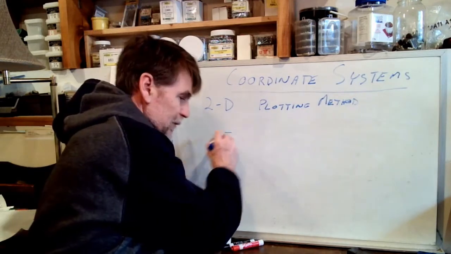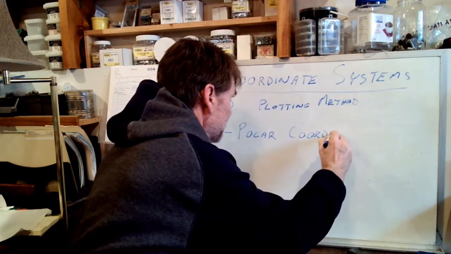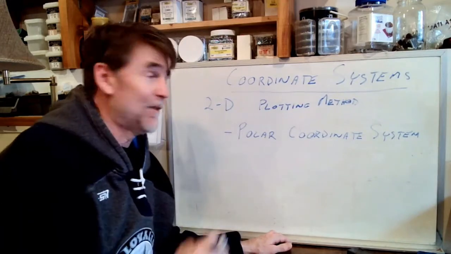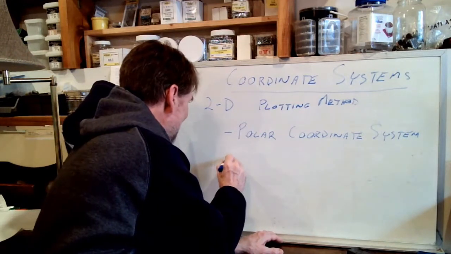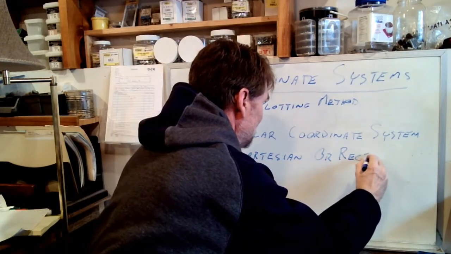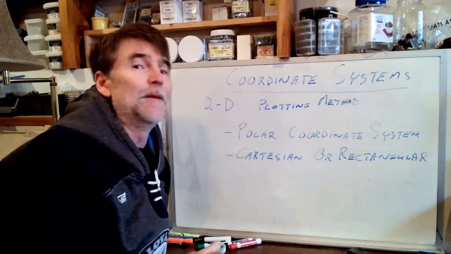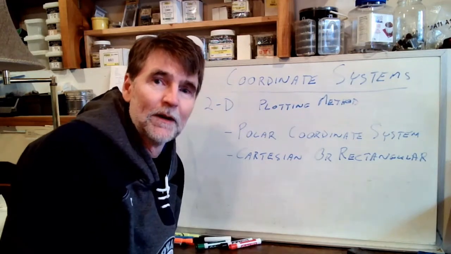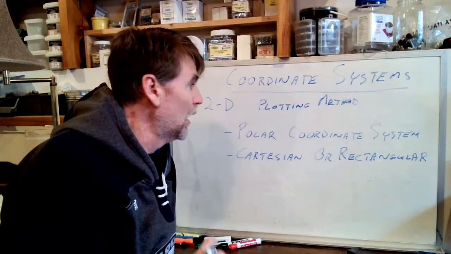The first one is called the polar coordinate system. And this is the one that I've already been using. I haven't really defined it, but I have been working within this coordinate system. The other one is referred to as the Cartesian or rectangular coordinate system. This is a new one. It'll be very familiar to you. You may recognize that term, you may not, but as soon as I start explaining what it is, you'll say, oh yeah, I've seen that before. It's very different than what we've been doing so far, but it has a very important function why we need to learn about it.